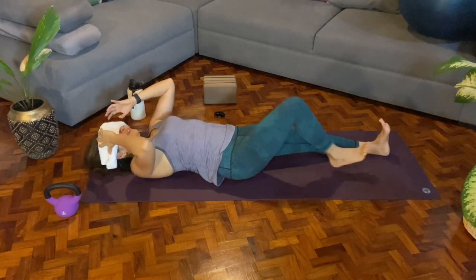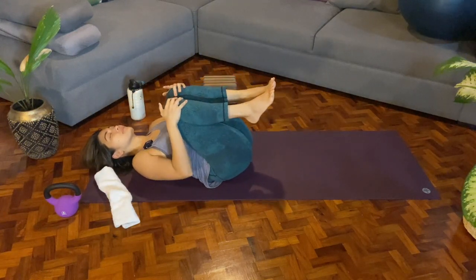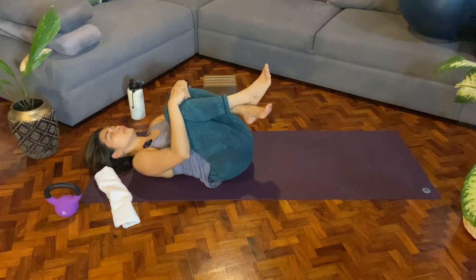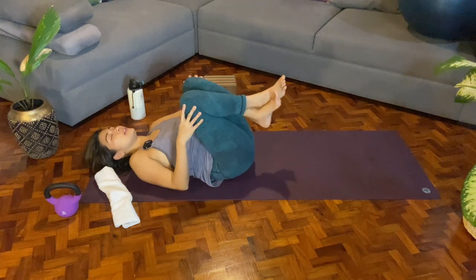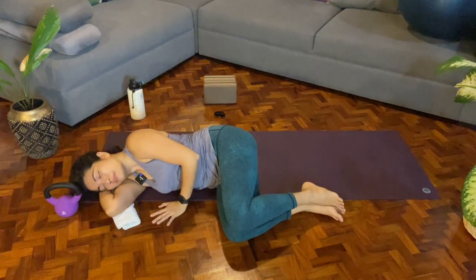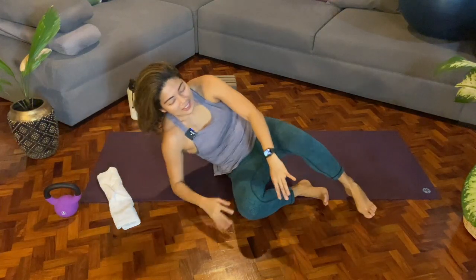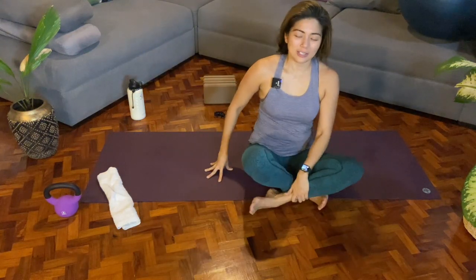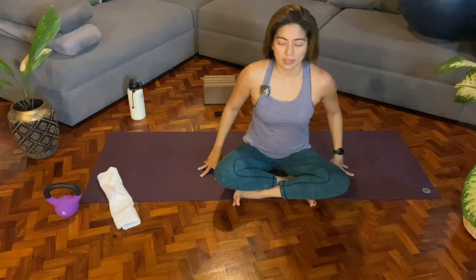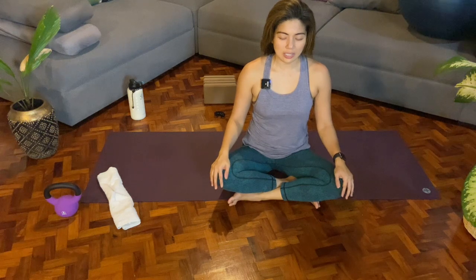And then when you're ready, you can hug the knees in towards the chest. And from here, you'll roll over to any side. Maybe staying here for a moment. And when you're ready, we'll roll up to seated. See if you can still keep your eyes closed. Okay. And then just finding a comfortable seat. Maybe let your hands rest on your knees. You just settle down again.